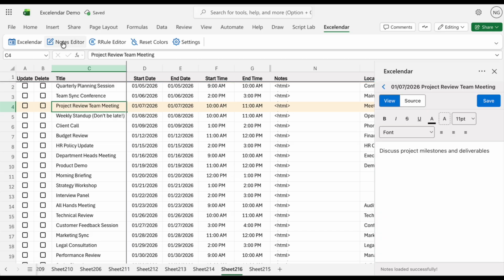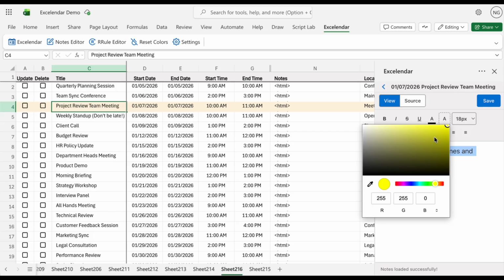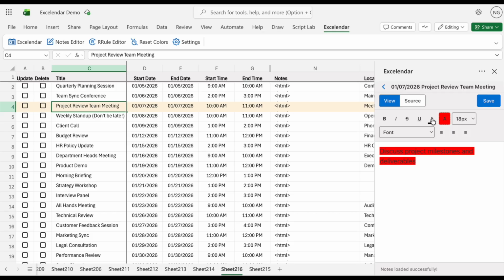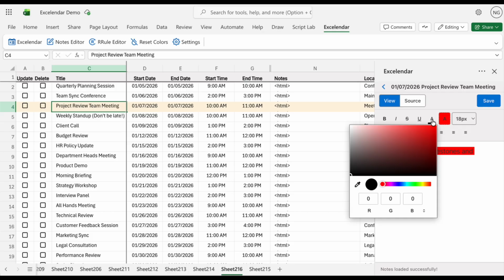Now let's look at the Notes editor. Here, I can select text. I can edit the size. I can set a background. And I can set a text color, for example.